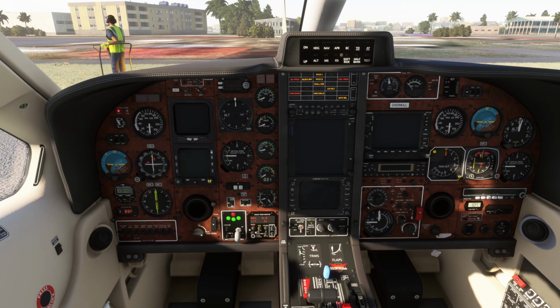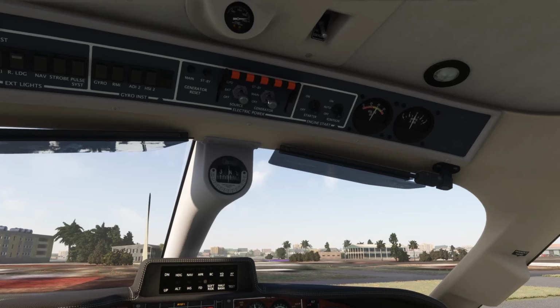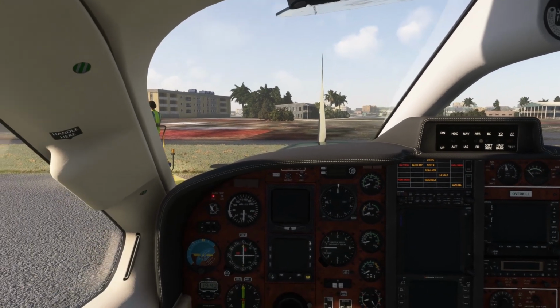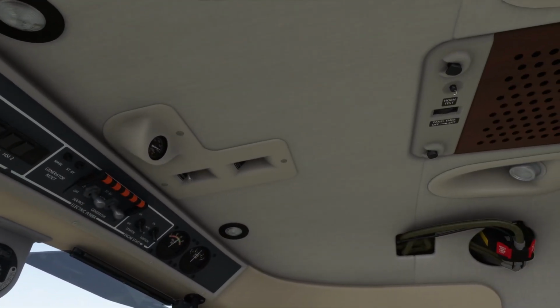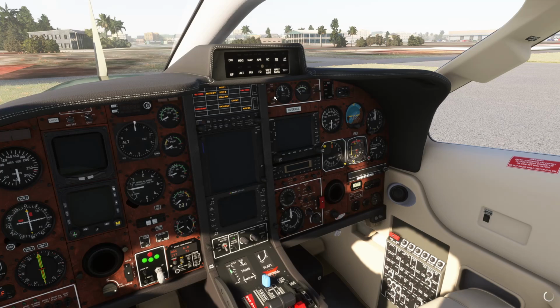Radio master to on if we need to get clearance. But we're going to skip that part for today and just jump right into it. So, source selector battery. Generator set to main. Do a quick horn test. Good. Got it. Advisory panel, make sure the door light is extinguished. Fuel selection set to manual, or auto, excuse me. And auxiliary boost pump set to the on position.